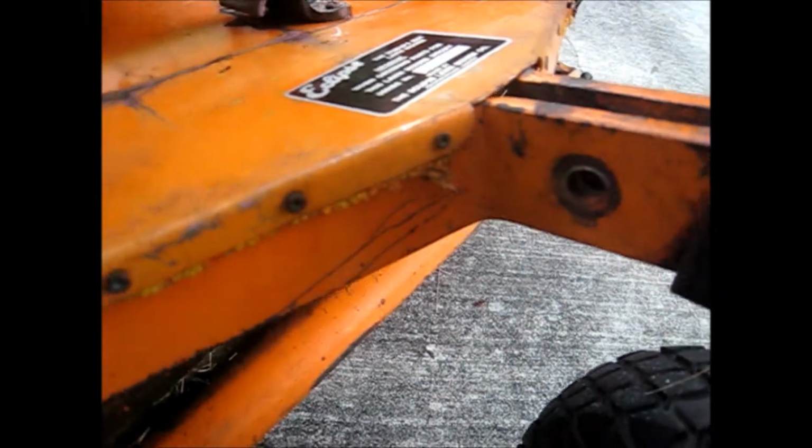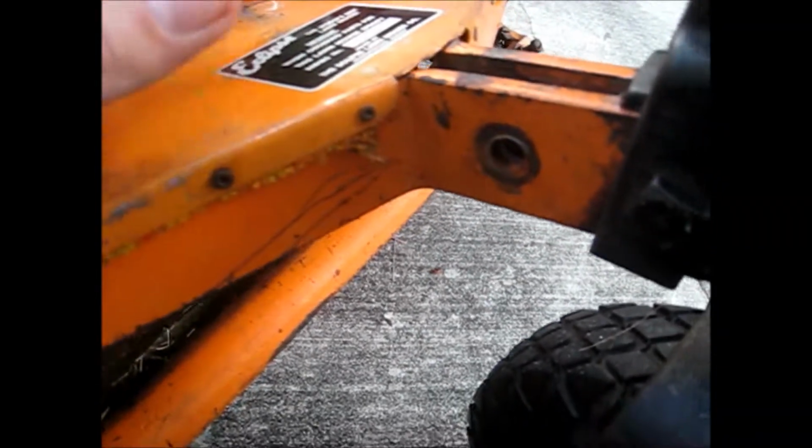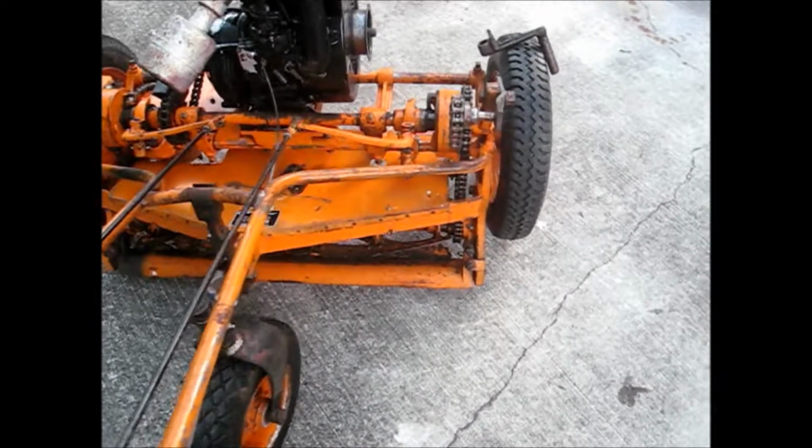I'd really like to get a metal one made, and then I'd rivet it onto the mower, use this one as a template, and then get a metal one made. So that'll be a future project for later on. And then the seller on eBay mentioned that I could use a metal stamp to stamp the series number on there, so I'll probably do that.